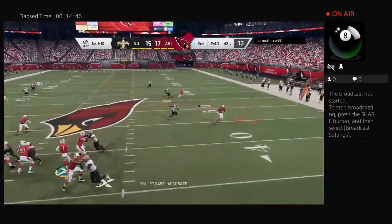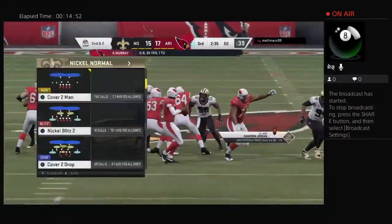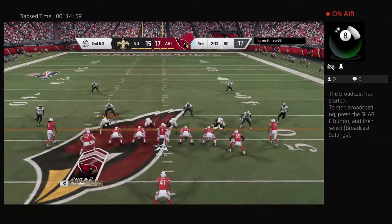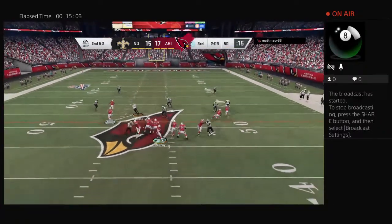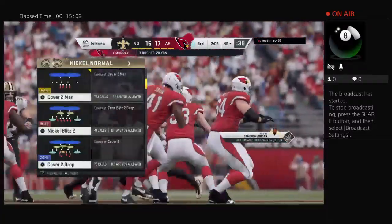Throwing on first down is Murray. He's got a man complete. It's Clay. A good pickup there. 8 yards on the first down completion. Nice rhythm throw there on first down. He located his tight end, made a nice easy pitch and catch. Hoping he can break a tackle or two. Wasn't able to do that there, but still good yardage. Being chased out left. And he'll be brought down at the 48-yard line.